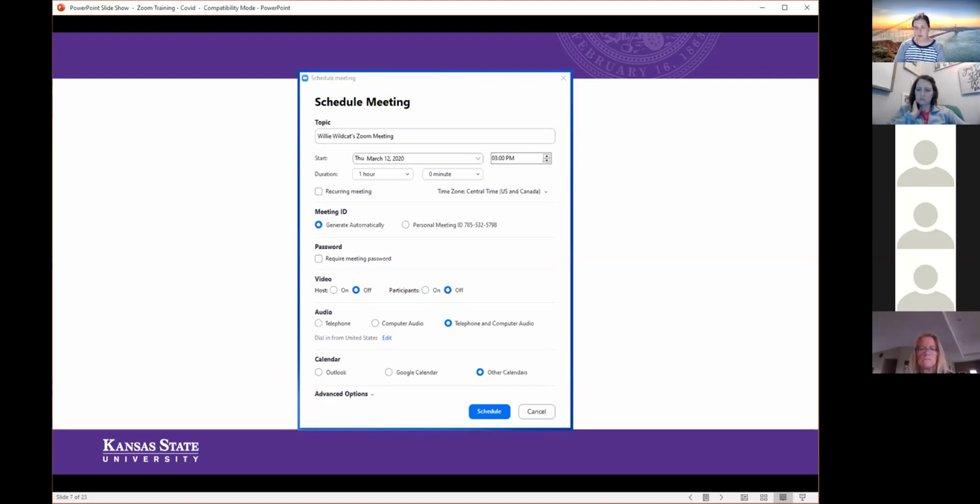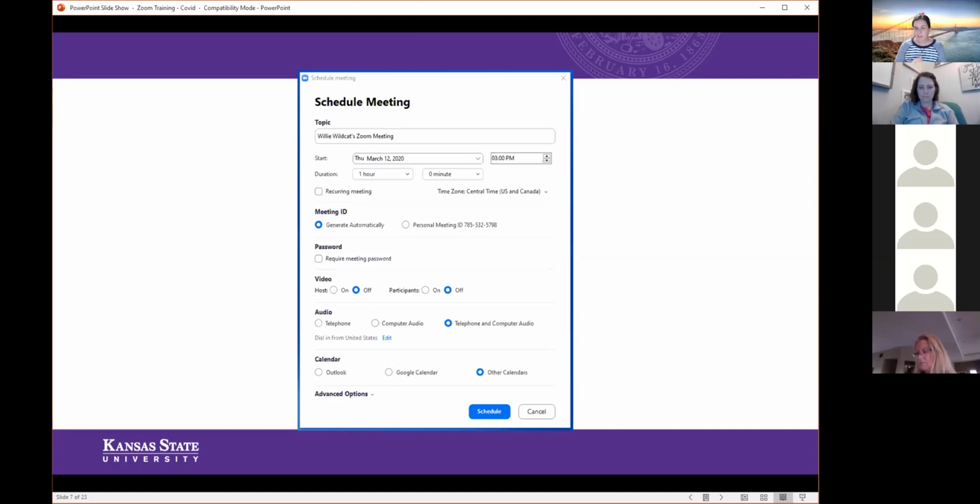When you're scheduling a meeting, you can either have Zoom generate the meeting number automatically. Essentially it would be a random 9-digit number that's assigned to your meeting. Or you can choose what's called the personal meeting ID. When you first set up a Zoom account, your personal meeting ID will be a 10-digit number that is a random bunch of numbers. You can actually edit that to make more sense to you. I know a lot of people on campus change that to their office phone number if they have one. You can see the one I have here is a 785-532 number, which is an office phone number that I've set that personal meeting ID to.